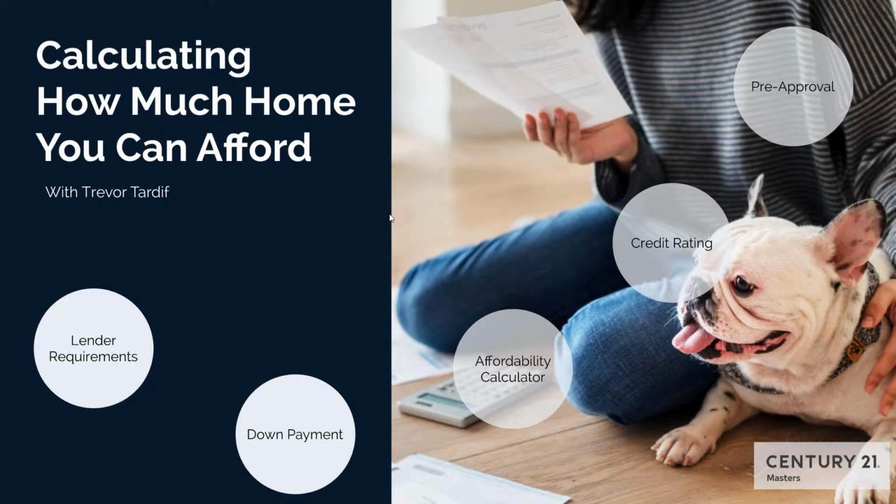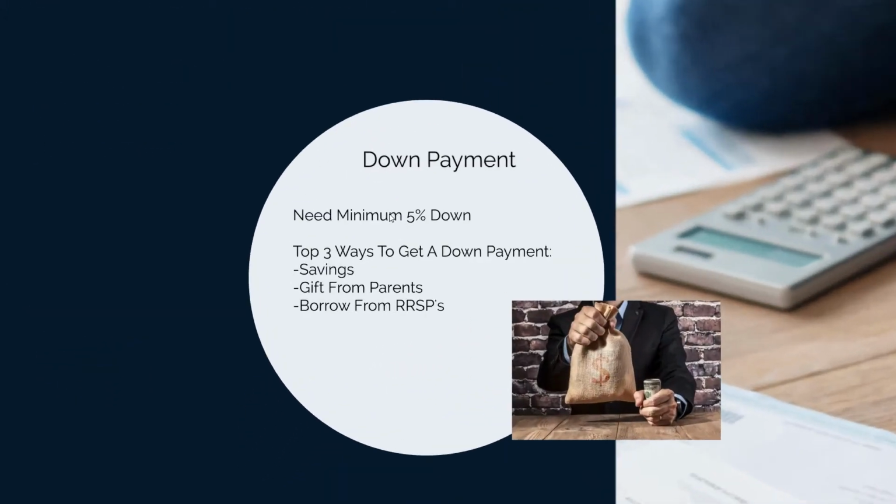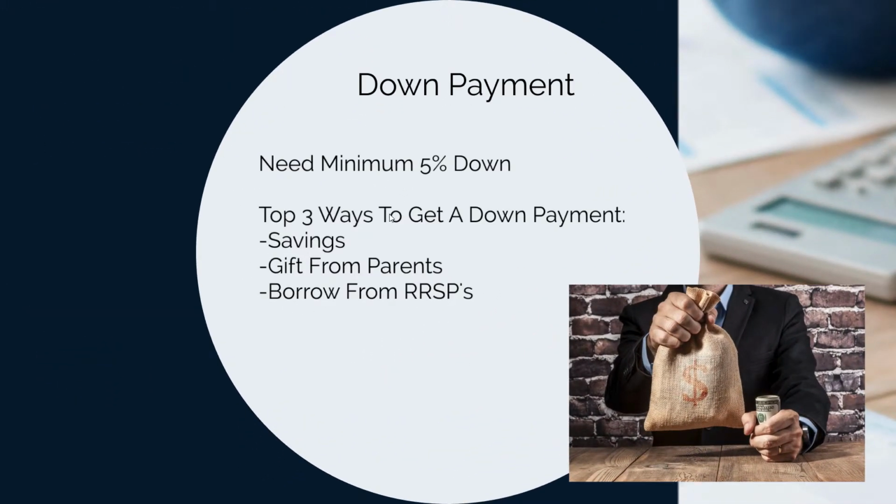So the next thing we're going to talk about is down payments. When purchasing a home, the minimum down payment amount is 5% down. So that means, if I'm giving you another example, if you were buying a $100,000 home, the minimum down payment would be $5,000. And the down payment is the cash you've actually got in hand, the bag of money, metaphorically speaking, that you bring to the table that you've already got saved, which kind of leads into our next point here.